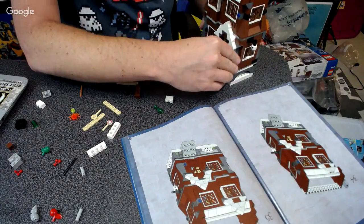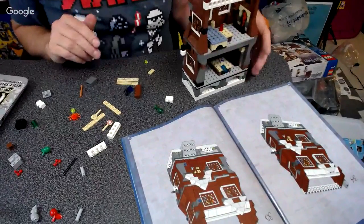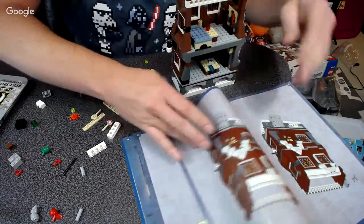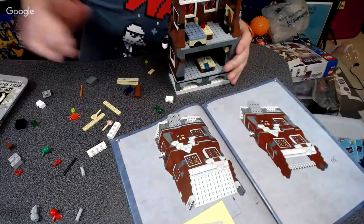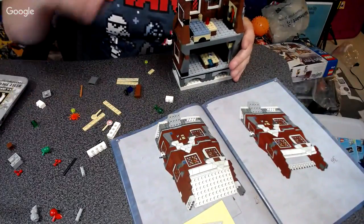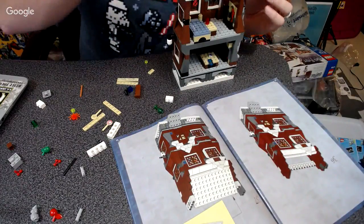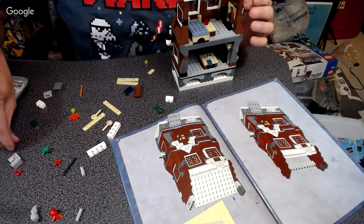Should have said, pick a brick. You forgot the door. All right, we're good now, though. The door's been placed in there, so we're all set. All right, so let's finish up strong here. What do we got here? So we got a black piece up there. Oh, why does that look like there should be another piece there somewhere? Oh, no, that's the chimney piece. Okay, cool. All right, so 1 there.